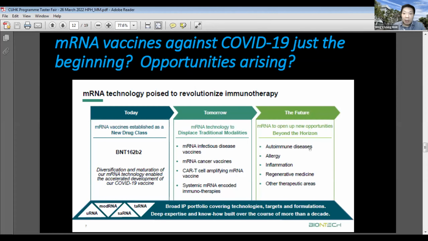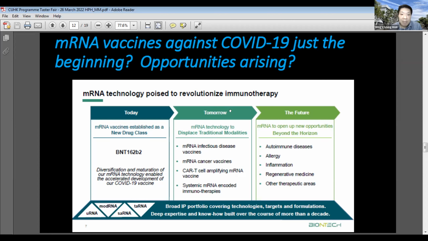After you know about this mRNA technology and how fascinating it is to produce proteins from the RNA level, to trigger an immune system as a kind of vaccine, today is just a start, because the pandemic actually pushed the technology to move much faster than it otherwise would have. Everyone says it's a bit sad that we have this pandemic, but basically it's also an opportunity, because it drives the technology to move much faster.